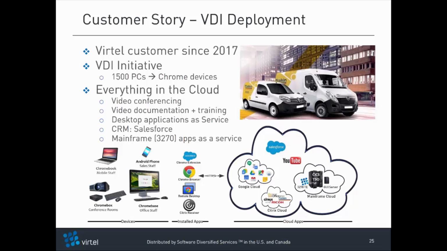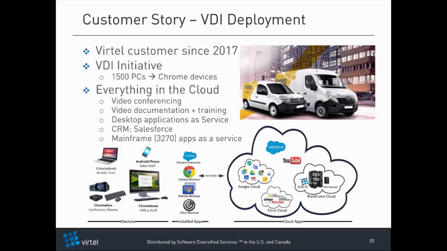The only software installed on those Chrome devices are the Chrome operating system, the Chrome browser, a remote desktop applet to support the devices remotely, the Salesforce extension to access the Salesforce CRM, and the Citrix receiver to access the Citrix cloud, in which are their legacy Microsoft Office and intranet documents.